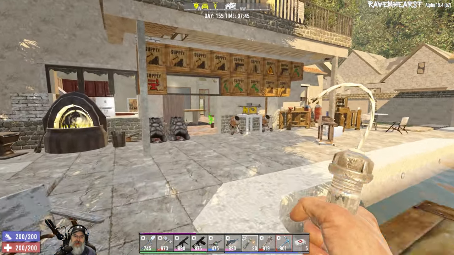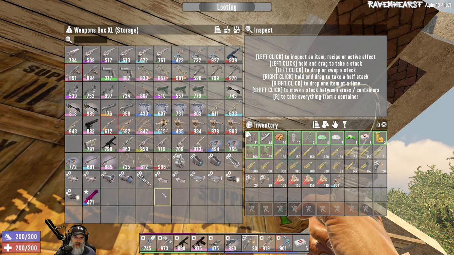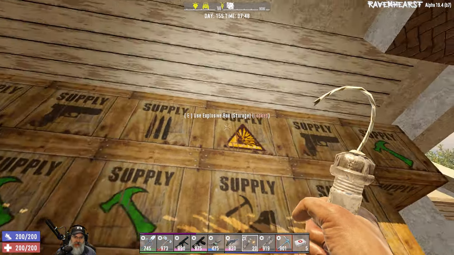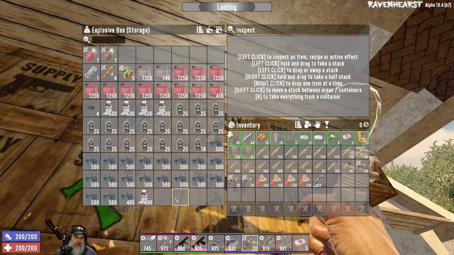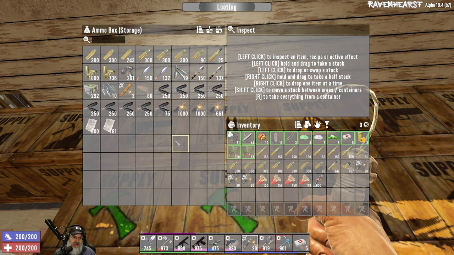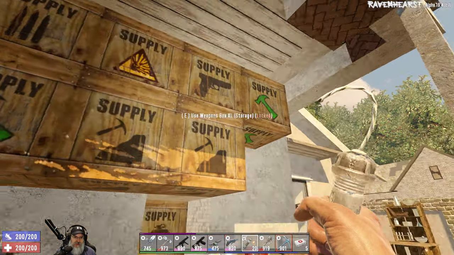All right, so we do have that rocket launcher that we found. Just trying to think, do I have any rockets? If I have any, they're going to be in here. We have one rocket, and we don't want that kind of rocket, though. We want the frag rockets, because we don't want to destroy structures. It looks like I'm probably going to have to make some rockets, so let's not rely upon that.